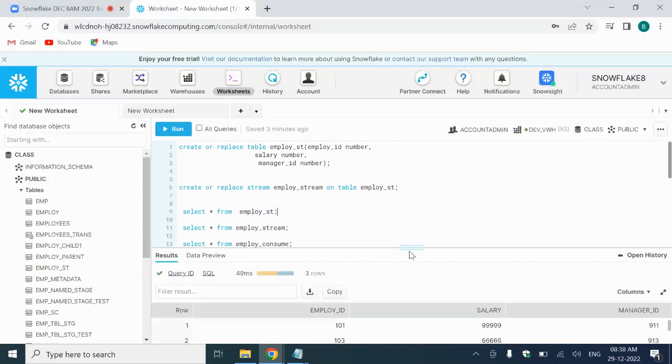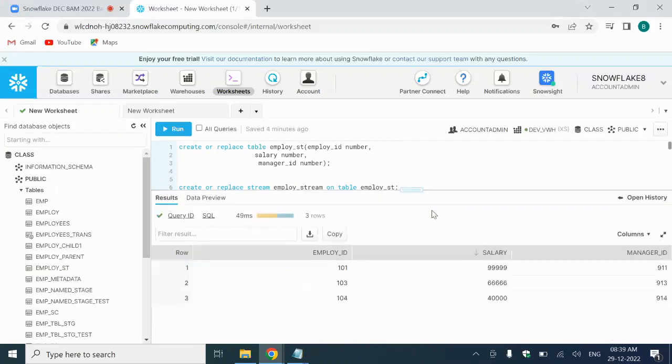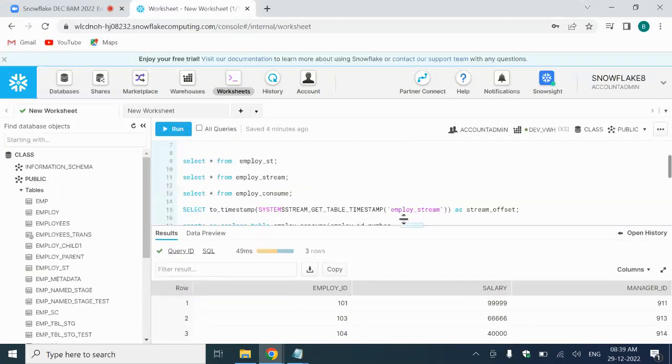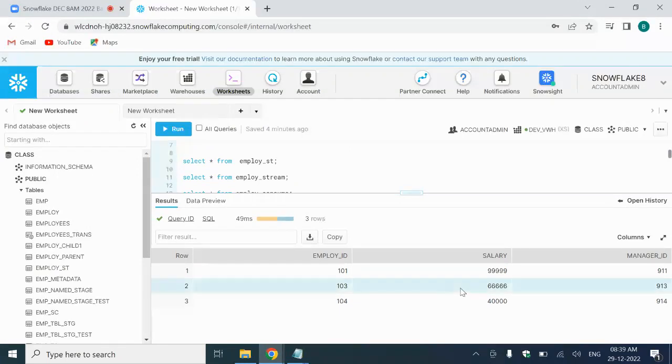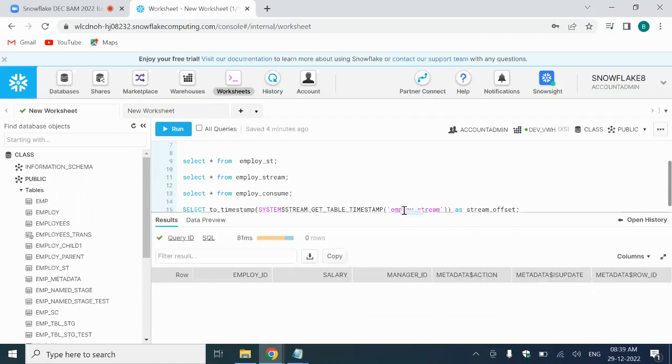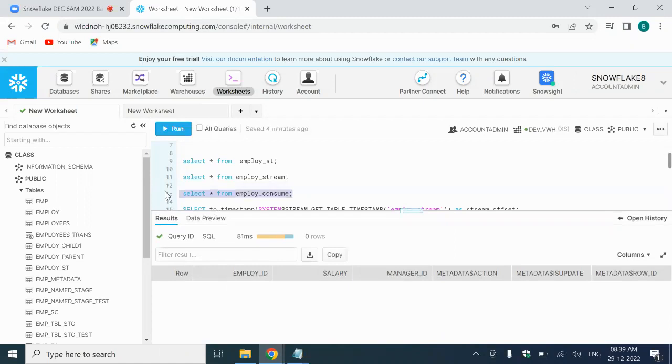If you observe the source table, you will have your final data. But what about the changes, right? Before this, what was the value? Is there any record deleted? That information you can see in a stream, but the stream will not have the continuous data. So we have to use a consume table, which we can call a target table, where we maintain history about that particular transaction if it is required.